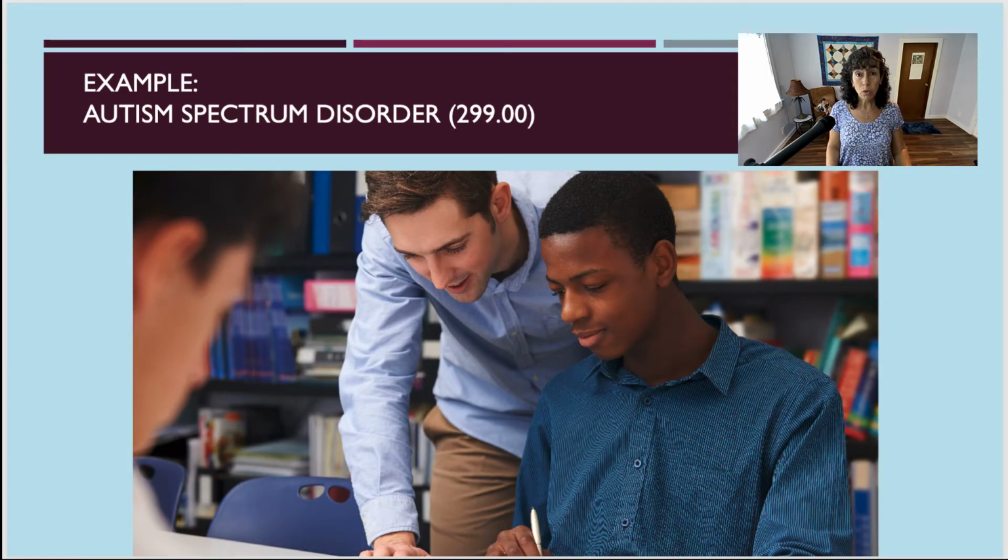All right, so following the slide deck, we will be looking at autism spectrum disorder, which is 299.00, and we're going to be using a PDF, which is linked in your presenter notes. I'll be pulling it up on the screen, and we'll look at this diagnosis, and we'll just do an overview of looking at these three different areas that go into the DSM-5.